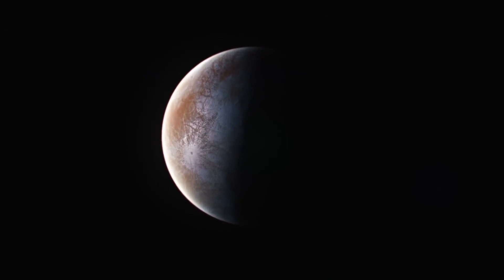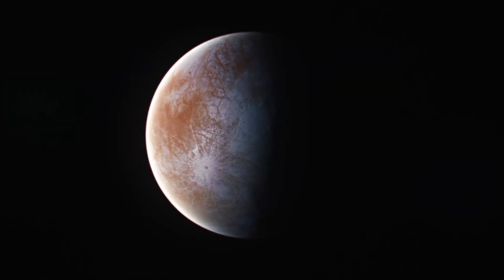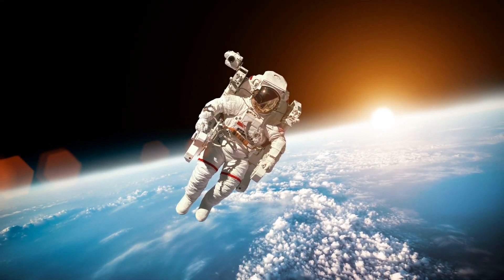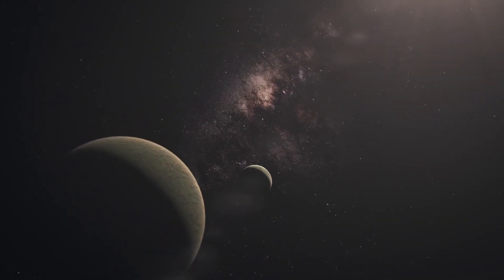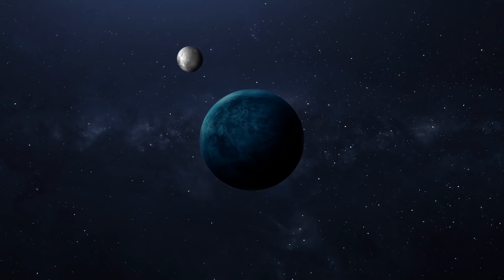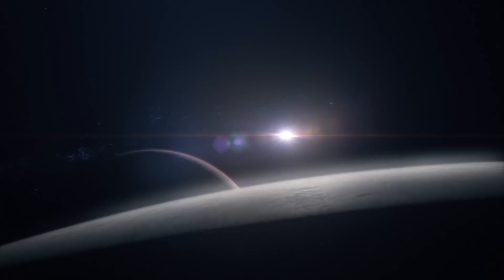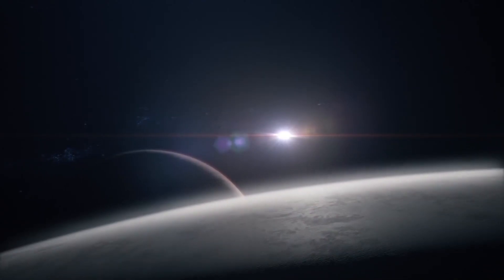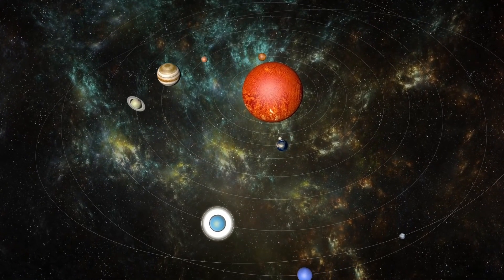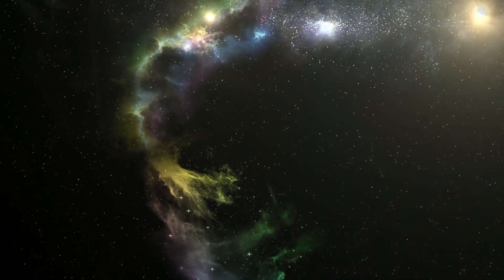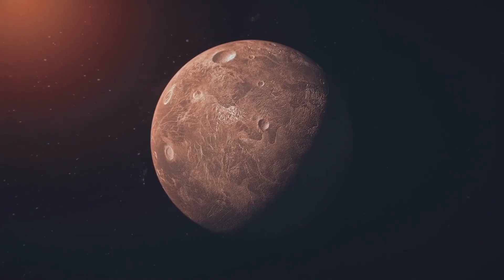Brown thinks the planet could turn up before fancy next-generation telescopes come online. Perhaps, he says, the stealthy world is lurking in data that astronomers already have in hand. New reports from NASA state that if the elusive planet does exist, astronomers may finally have a decent chance of spotting it. NASA has recently announced that a planet about 10 times more massive than Earth likely lurks in the distant outer solar system, orbiting perhaps 600 times farther from the Sun than Earth does on average.